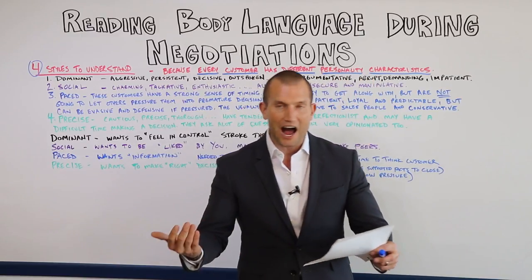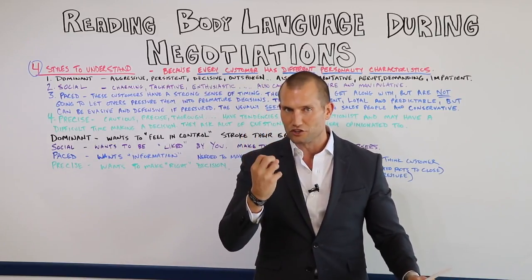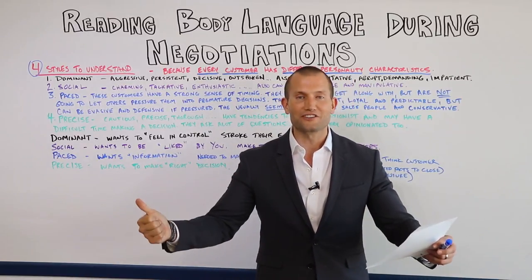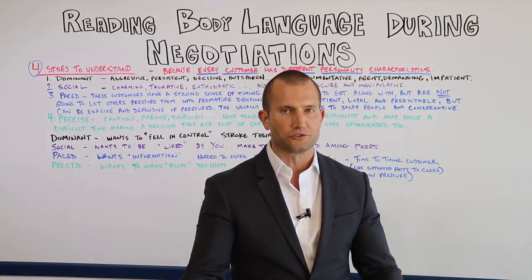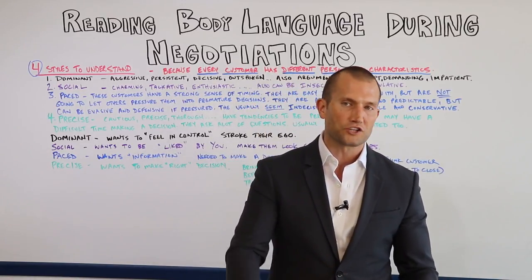Pay attention to the eyes. There are dilated pupils — when negotiating, pupils can dilate. It's real simple: if the eyes are bigger, that's positive — go for the close. If they're smaller, it's negative — don't go for the close, it means they're backing off. I watch for this all the time — it's just one more sign before I'll ask for their business.